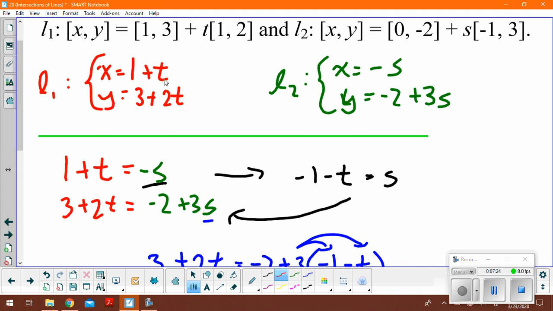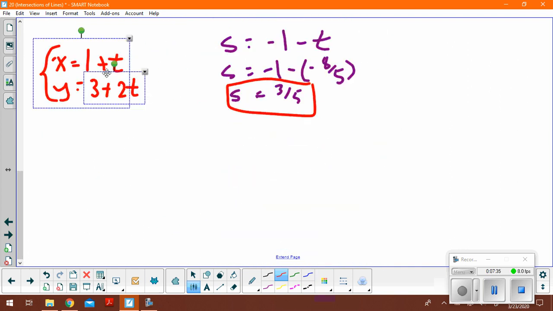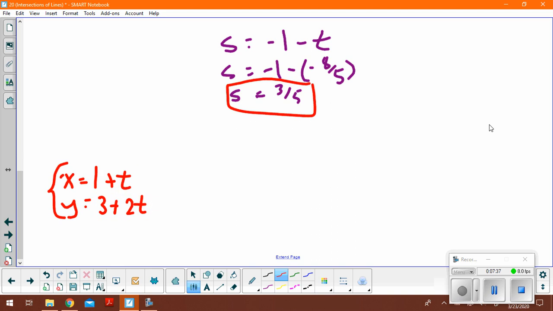So now I pick one of my original equations. I think I'll grab the first one here. I have to substitute in the appropriate variable. This one was in terms of t. Now I plug in my values for t and see what I should get. So for the x coordinate, I have 1 plus -5. So that should be equal to -3 fifths.